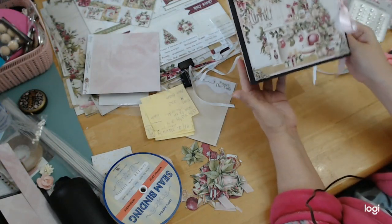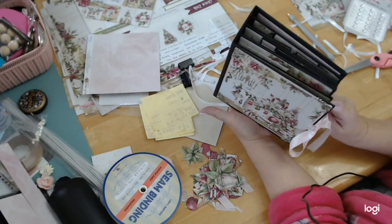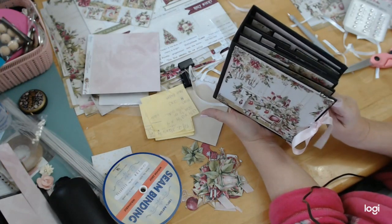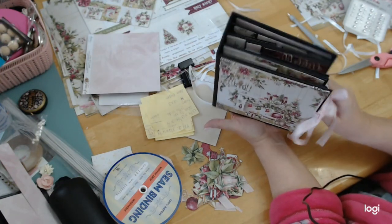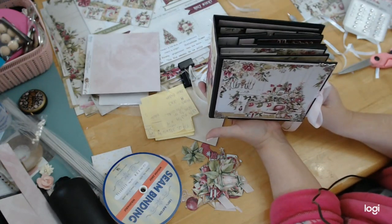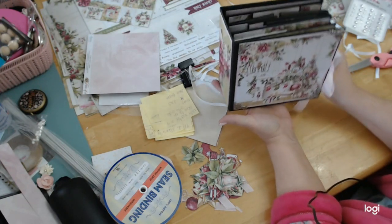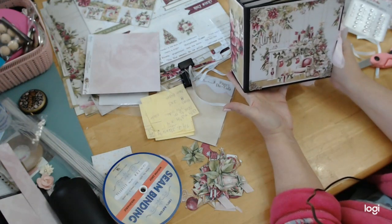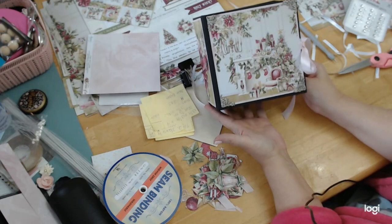It's just really cute. The pages fit nicely in there, so there's room. If we want to add tags and things to all those pockets, which we probably will do, I am really just waiting on the reserve pieces. I might just use plain pink paper, maybe some accents or some of the die cuts on the tags to conserve paper. But I definitely want to put some tags and paper inserts in here. We just have to wait and see how that goes.